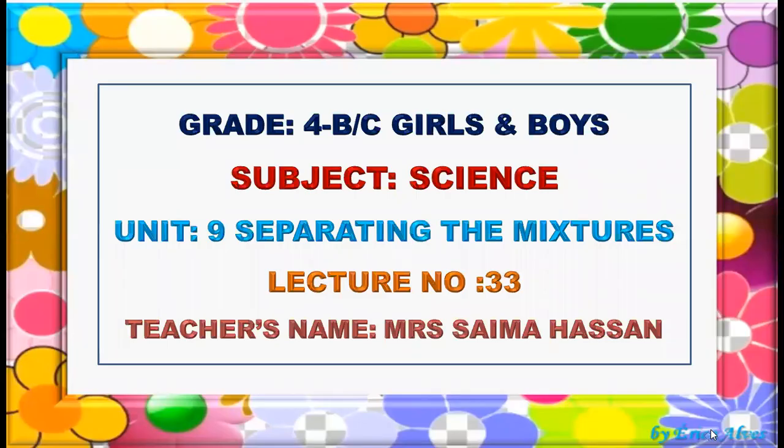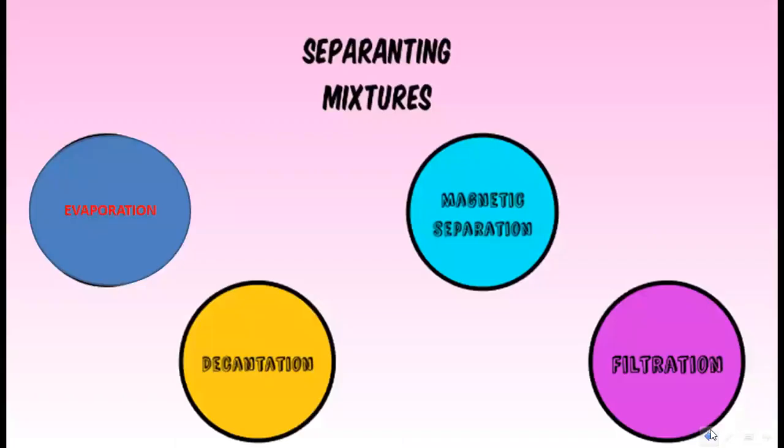Dear students, today we are going to continue the same unit number 9, separating the mixtures. So you all open your books and come to page number 56. Dear students, in the previous lecture, we discussed two ways of separation, filtration and decantation. And today we are going to learn about evaporation and magnetic separation.